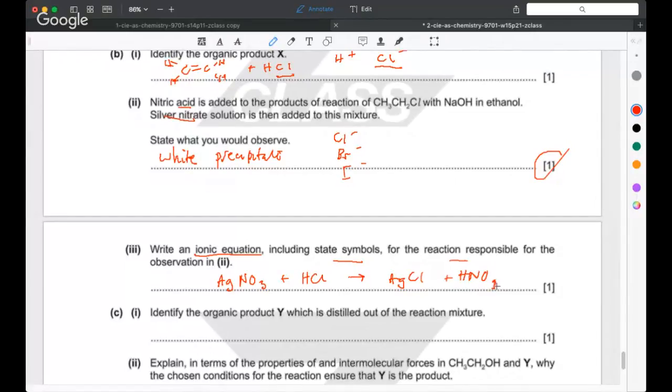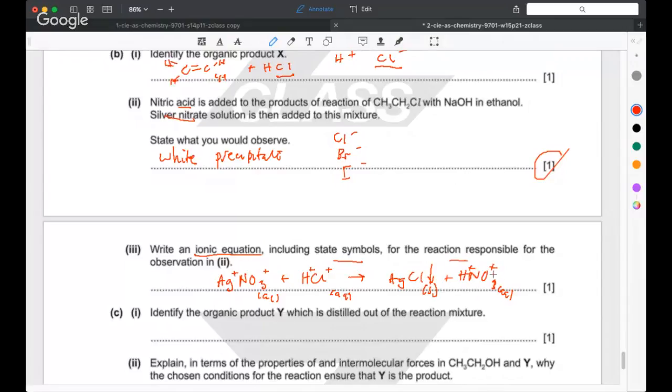But what the examiner is saying is you've got to look for not the full equation, but the ionic equation. So if you think about this, the ions involved there are silver ions and nitrate ions, and you've got hydrogen ions and chloride ions. And remember, this forms a precipitate. So that's a solid. Sometimes you can draw an arrow going down to show that it's a precipitate. But this is still in solution. Remember, everything's in solution here.